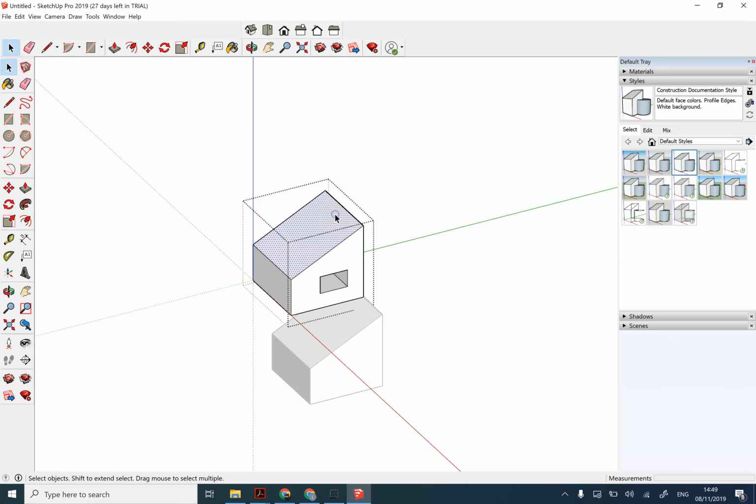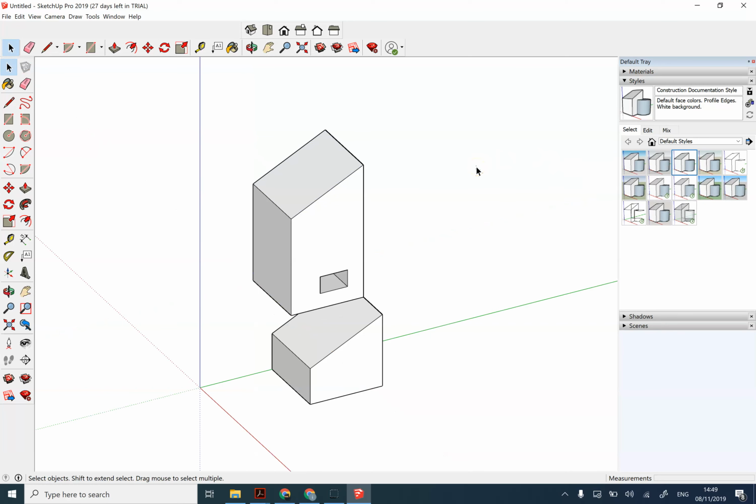Sorry, so to move that surface, instead of using the bounding lines, I select the surface and then move that. So I can move that up. You can see at the cursor that I've got a blue dotted line. Once it goes blue, I know that it's locked into the vertical. So I can move that up.